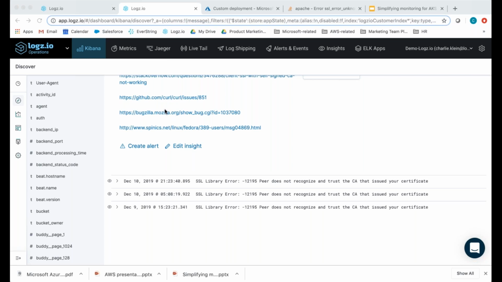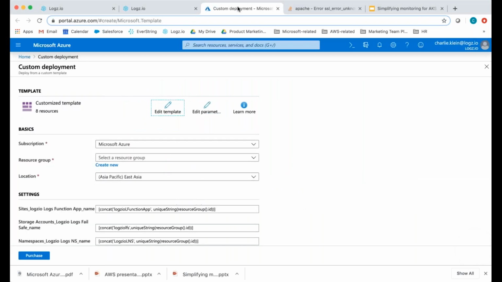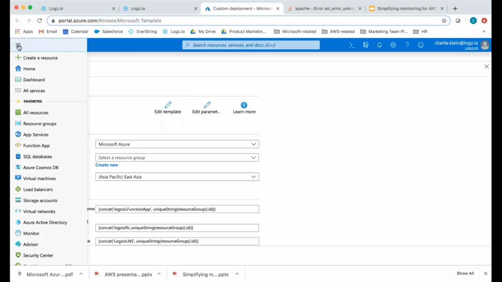Another one. Hi, can you share how you configure the Elastic Stack to the Azure components? Sure. So I think what this question is getting at is, how did you configure the Elastic Stack? Do you have access to a portal you could show right now in Azure? I can certainly try.